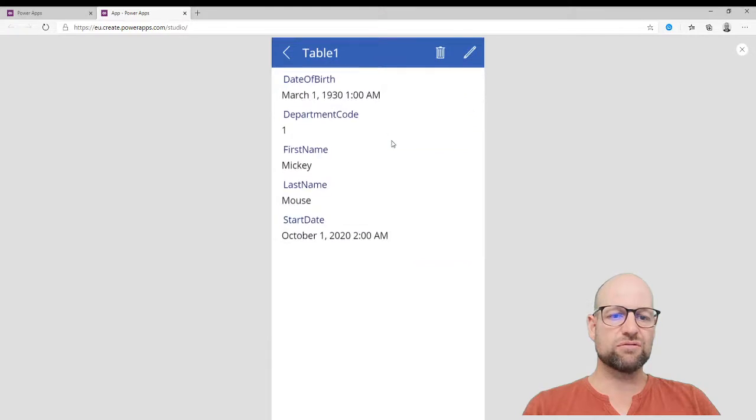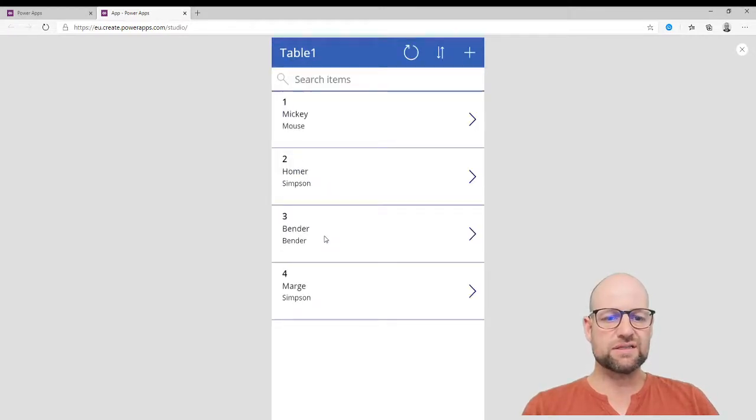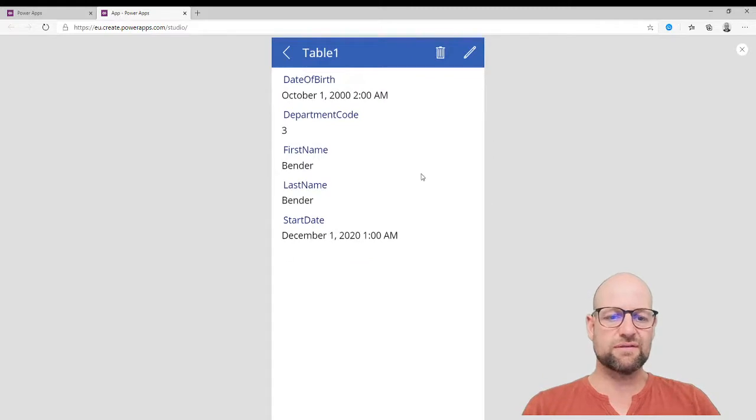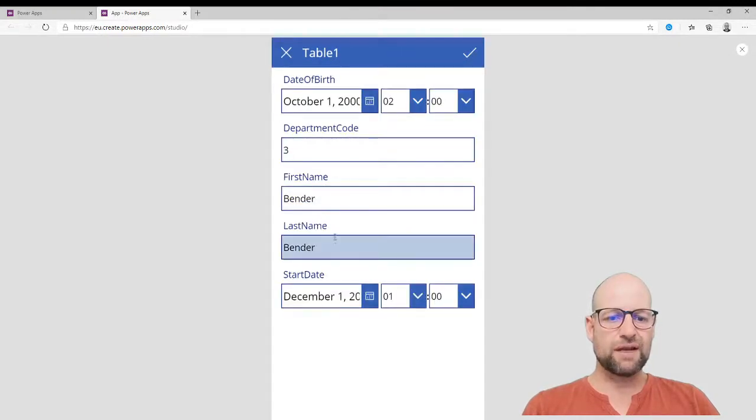And yeah, this is cool. Now, when I click on one of those containers, in this area we have the possibility to delete this item and to edit this item. Bender, let's say, I don't know the first name. Who knows the first name of Bender? Does he even have a first name? Let's say he is Lars Bender, which is a German soccer player.